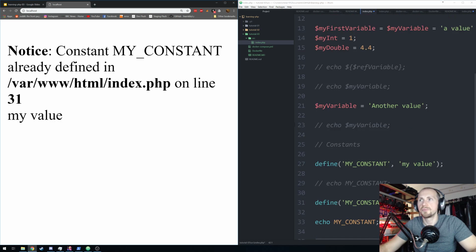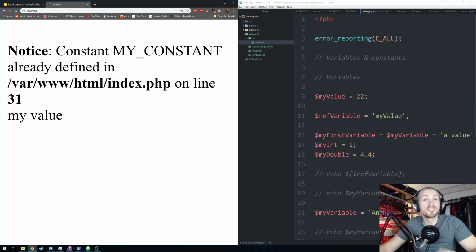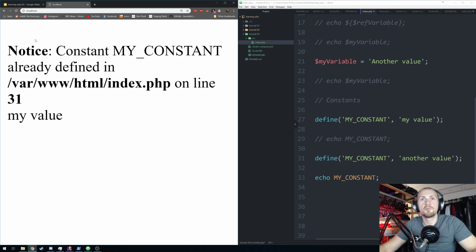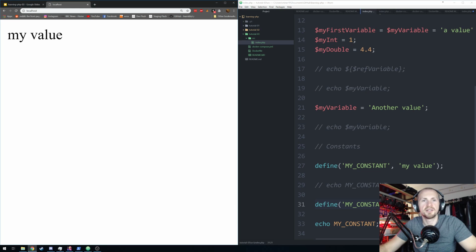So if I do that, because of the error reporting being enabled, I'm basically saying show me all errors, I don't care what it is. We're basically getting a notice saying that my constant is already defined on line 31, and basically we can't redefine it. So if I were to change that to constant 2, it runs fine, and if I were to call it, it just works.